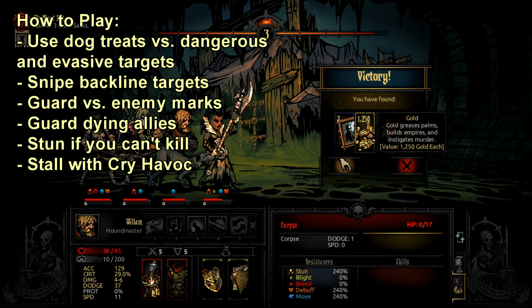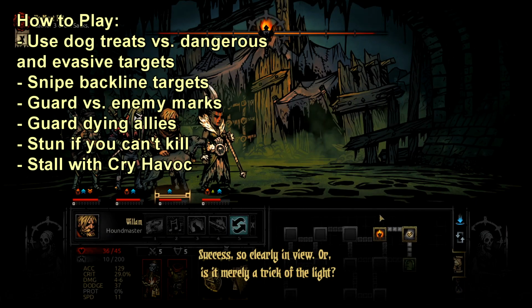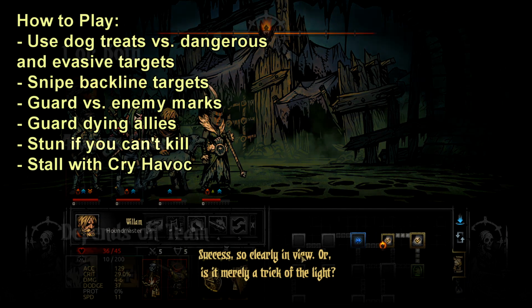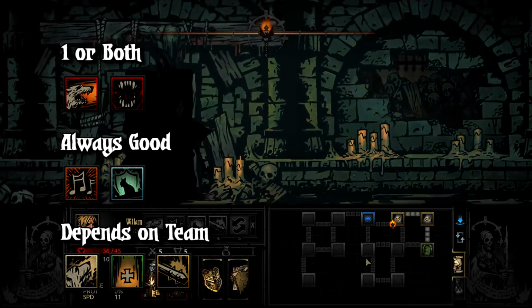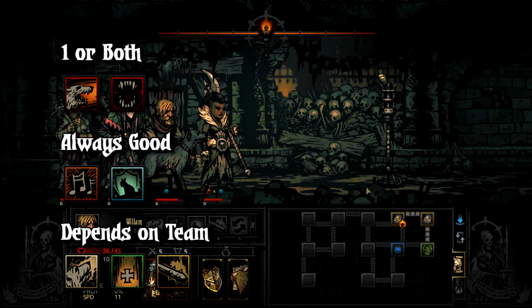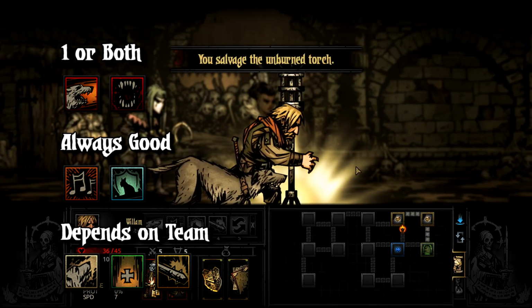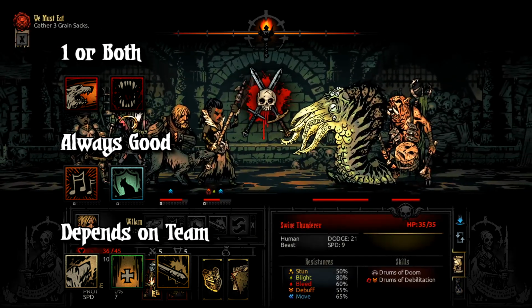This section is about how to play Houndmaster. As I said, he is a high skill cap character, so your loadout really determines what he's going to be doing, but generally you want some form of Hound's Rush or Hound's Harry. You want at least one good offensive attack, and then you fill in the rest with what your team needs. When you're not using your main attack with Houndmaster, you have to decide what he's doing with the rest of his other turns, and that depends on his abilities.